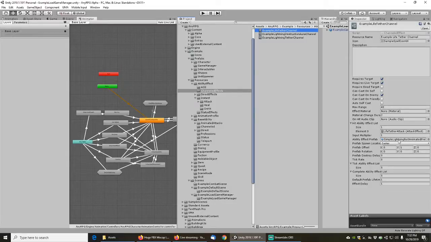For this, I'm going to have to do something about the channeled one later. There's actually a specific script that has to go on this thing in order for it to work. I don't know, we might not even be able to do channeled spells. I'm not sure. I'll see if I can make it work.